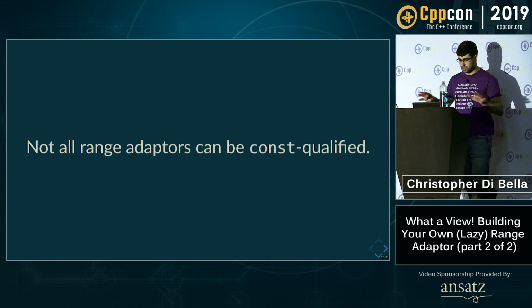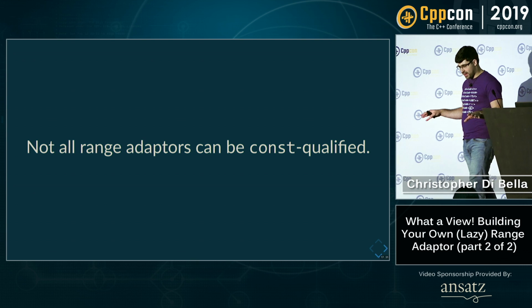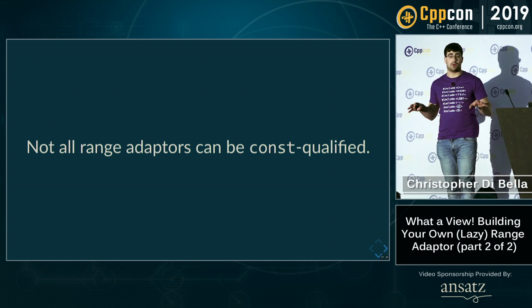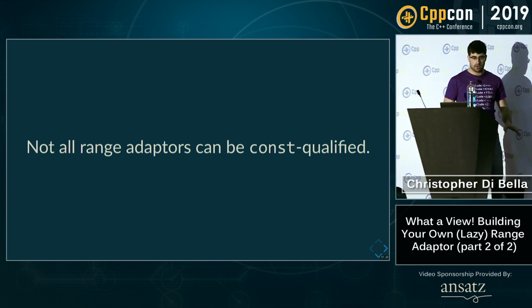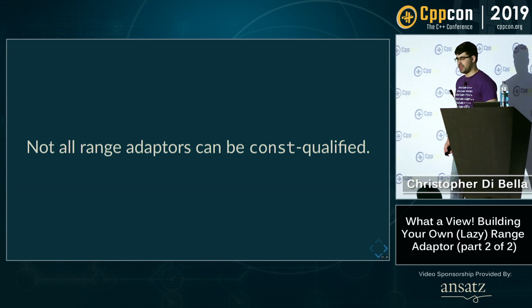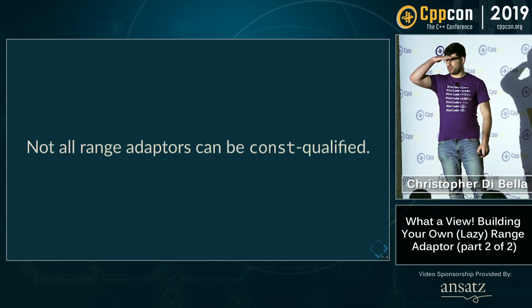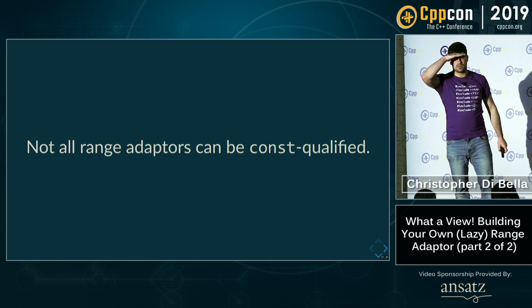So I just want to take a step back and reiterate that not all range adapters can be const qualified. That's something that's very important. Filter and, I believe, drop_while are two examples of things that can't be const qualified. Are there any questions at this point? I see a question over there. Would you mind coming to the microphone, please?